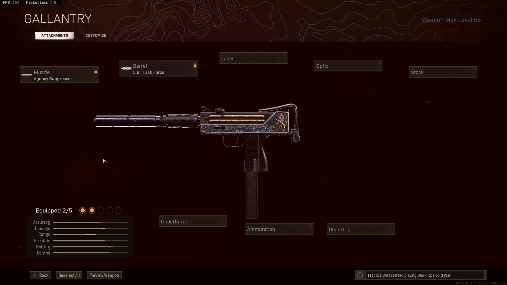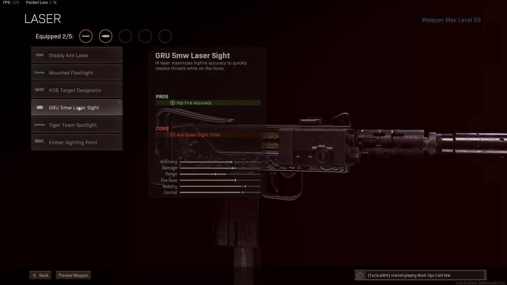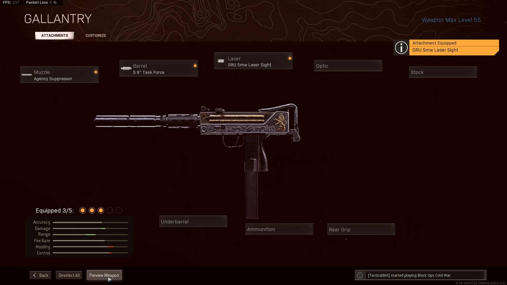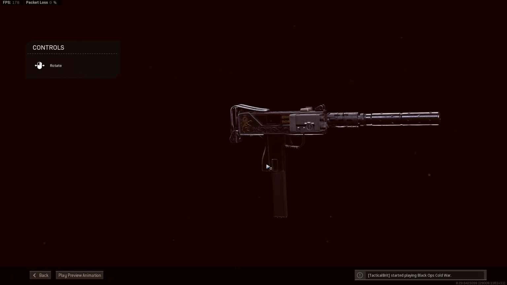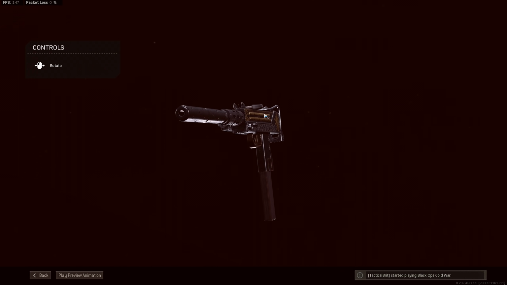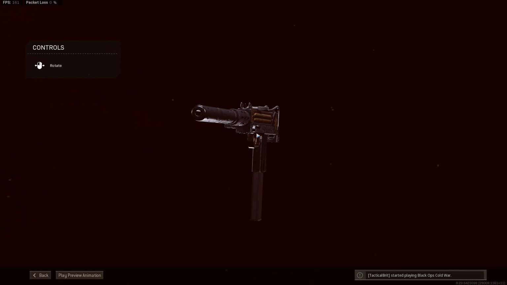Then you want the 5mm laser attachment for better hip-fire accuracy for those really close quarter engagements where aiming would just be completely pointless. And those situations present themselves quite a lot on the Rebirth Island map. There are angles everywhere, players running all over the place. I would recommend aiming down sights if the enemy is, say, more than 5 meters away from you, just to make sure you're not spraying loads of shots off target.